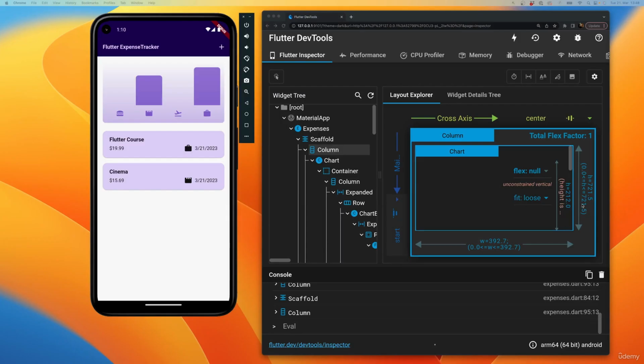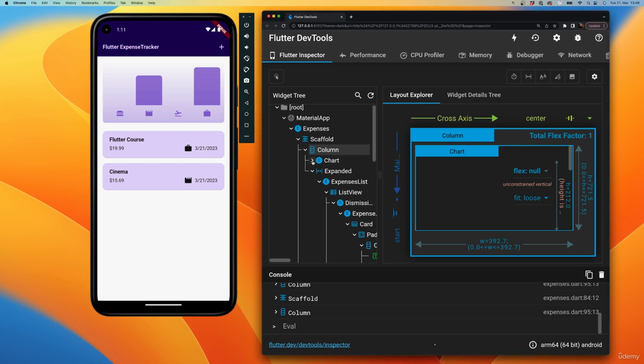Though for the column widget, there is something special to be noted regarding the height constraints it passes down to its children, so to the chart, for example, which is inside of the column. We can see those constraints in here. Here we see that it's unconstrained vertically, so that the column widget does not pass any height constraints to its child widgets, so to the widgets that are passed to the column.